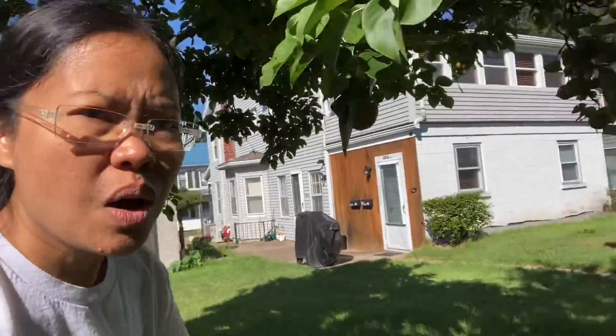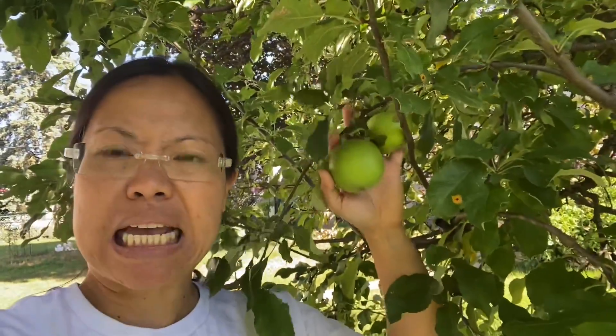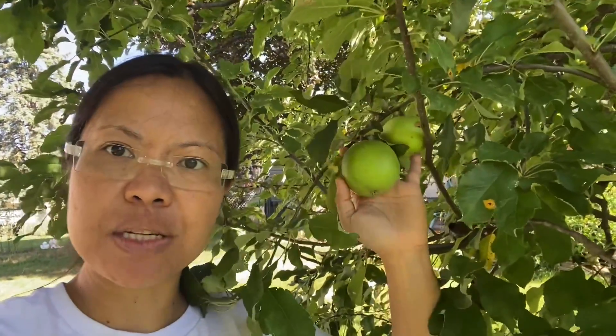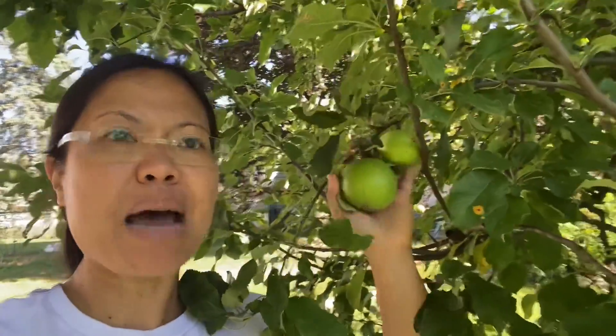There is a saying: what did you do during winter to be able to harvest your fruits during spring and summer? What did I do during fall and winter so I can reap the harvest — the fruit of my labors — during spring and summer? These green apples are very low-hanging fruit. I should ask myself that all the time when I buy properties, and I encourage you to ask that when you buy your properties as well.